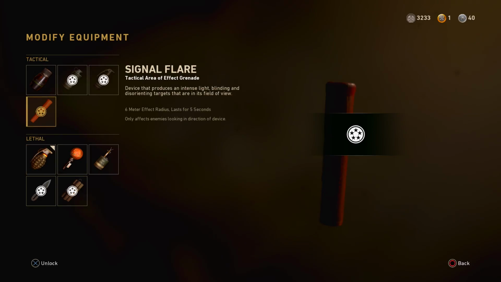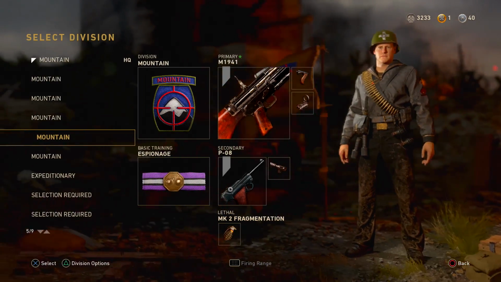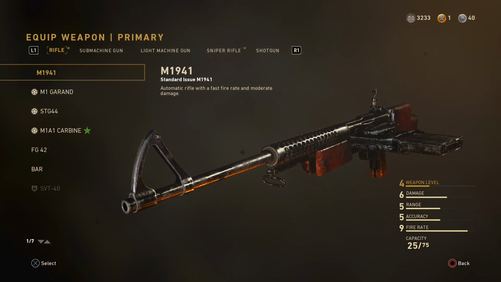But I personally like to use frags. Now, this is going to be your basic SnD class setup right out of the bag. This is where you're going to get the first rifle.